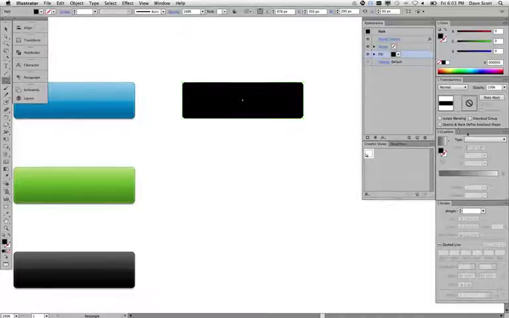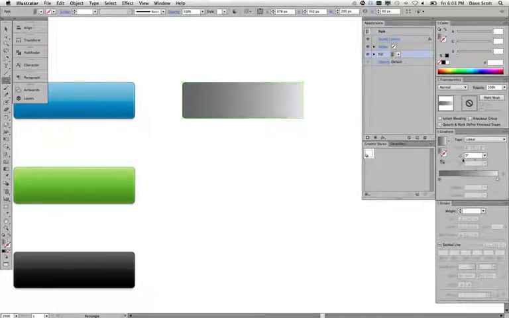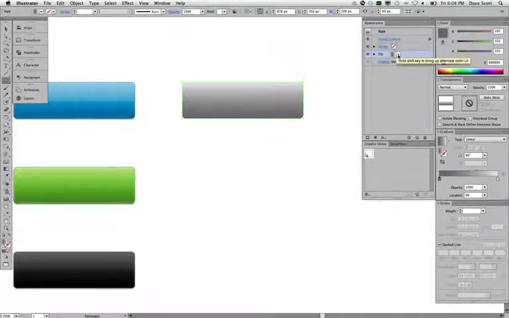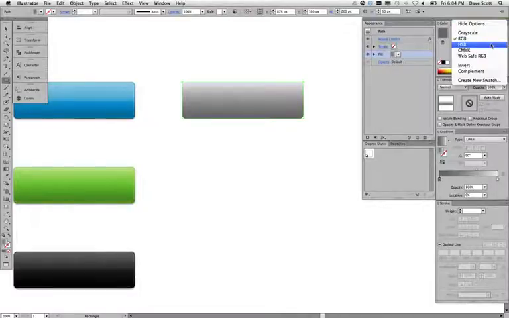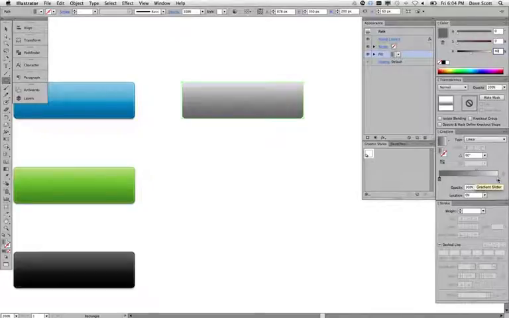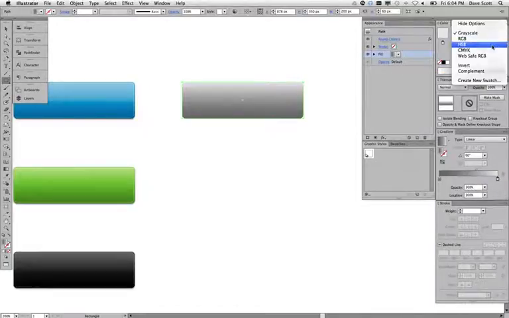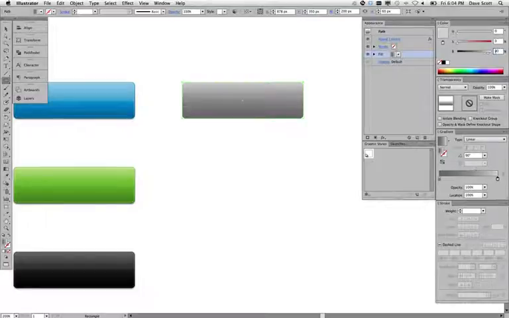The first thing I do is fill the shape with a linear gradient. And I just work in gray for now because I'll apply the color as a separate fill later. That way you don't have to go in and individually tweak the gradient points for each color. The gray I'm going to use is somewhere around 40 on the brightness slider to 80 on the brightness slider.